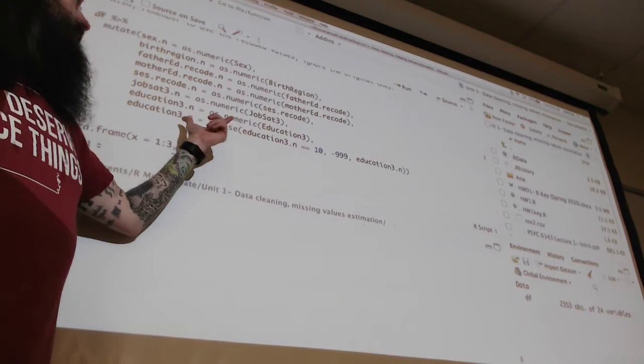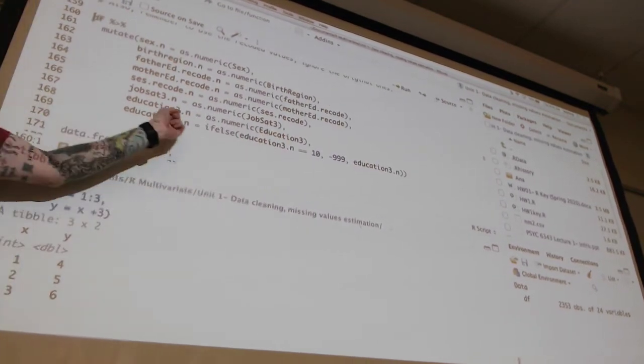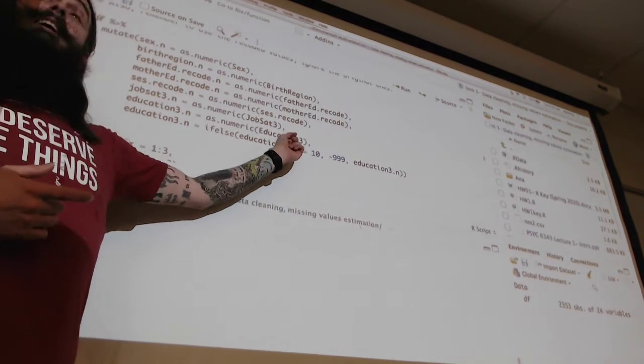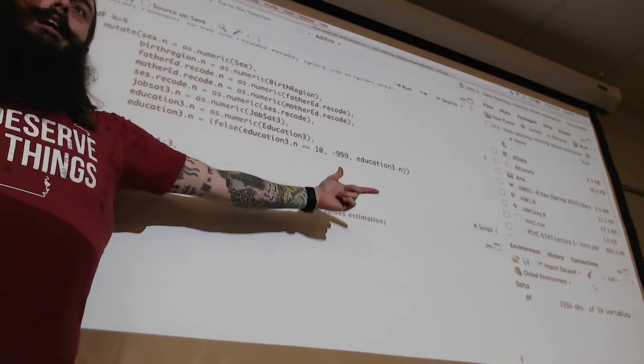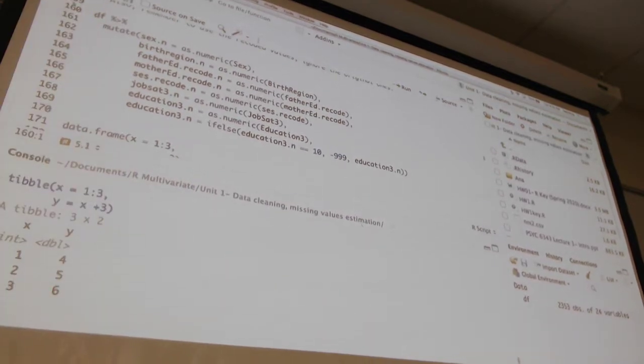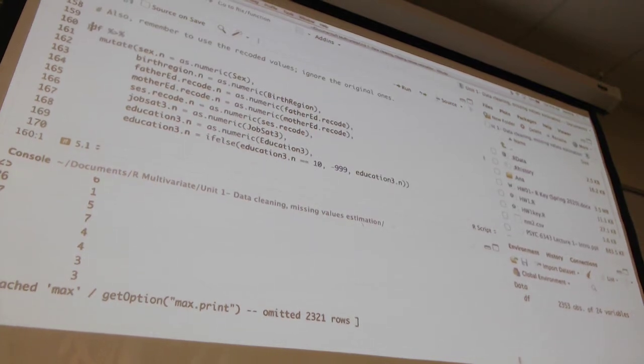So all it's doing here, we're creating a numeric version, but other is coded as 10. And then here, we're changing it to say, if it's 10, then just make it negative 999 instead. And whenever we run this chunk of code, it runs and stores it back into itself.